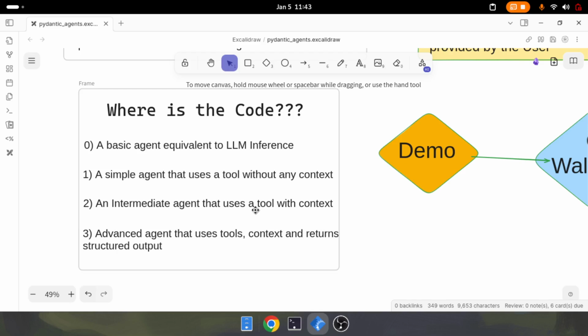Context is basically a state variable that is present across the entire flow or the entire execution time of the script. You can extend the context beyond the execution time using databases or using Redis caches, etc. It is something that you guys have to explore. I have a separate video discussing Redis cache. Take a look at that also. That is one way to extend the context, but my objective here is to show you how the context works with the agent, and also you'll see how the entire agent setup works, right?